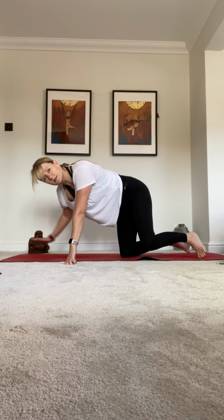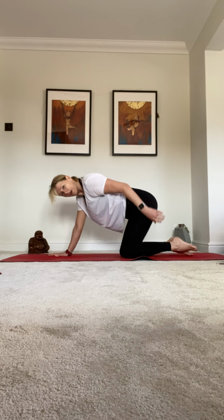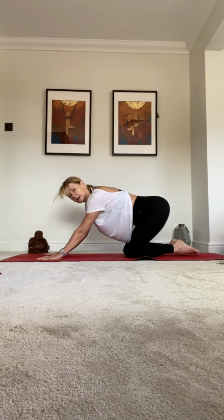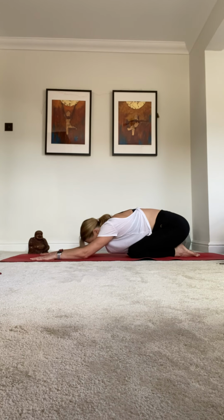Okay, let's flip over and bring ourselves into a child's pose, but the extended variation, which I like to call swan. So tail back, big reach out, and find that softening down, lengthening through the crown.